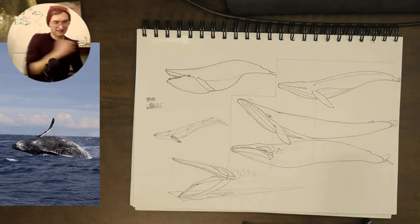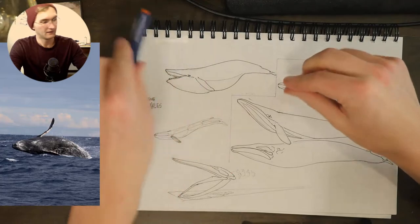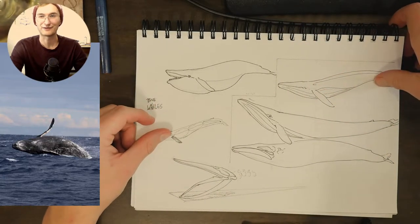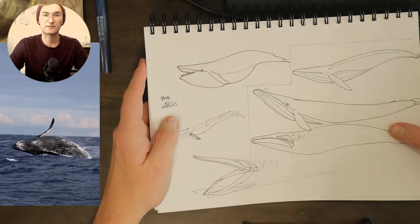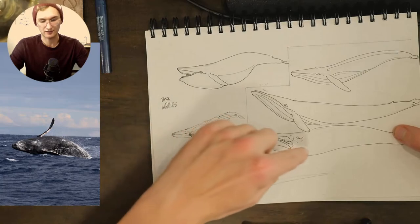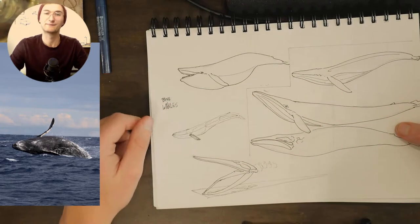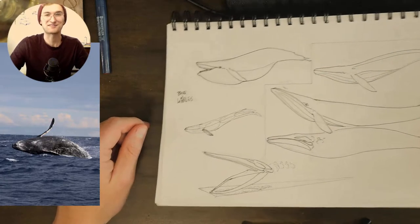So I'm going to grab a little piece of paper, whip out my watercolors, and paint one exactly like this tonight. And you guys can follow along with whatever you happen to have. If you're doing dry media this evening, this is a good opportunity to shade from the bottom up. And if you're painting, it's a fun exercise in getting a blue gradient. Just doing fun stuff, like under the sea themed.